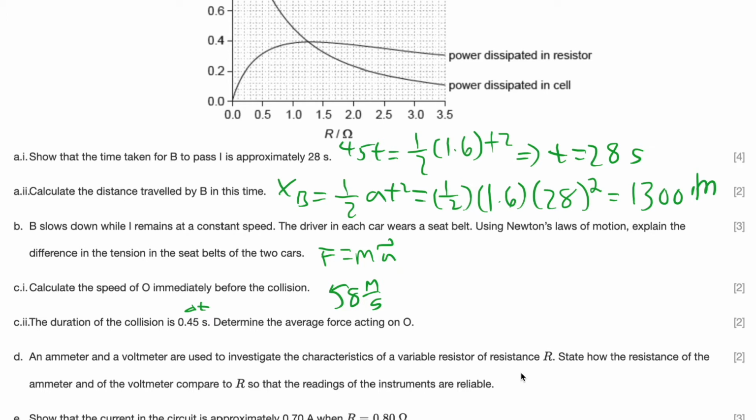Well, from the last part of the question here, we know it's change in momentum. We know its initial velocity, and we also know its final velocity. And we also know the mass. So we can know the change in momentum. And change in momentum is equal to average force times delta T. And we know delta T. So we can solve the average force by using change in momentum is equal to impulse.